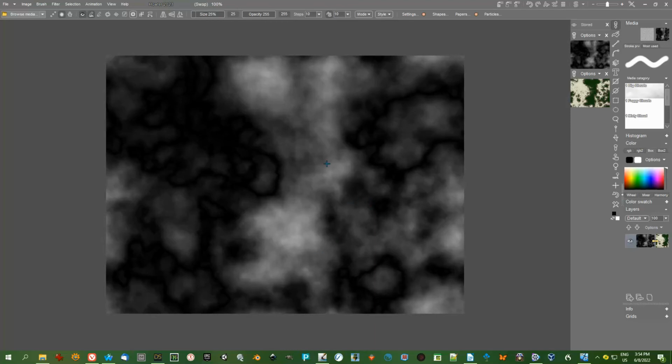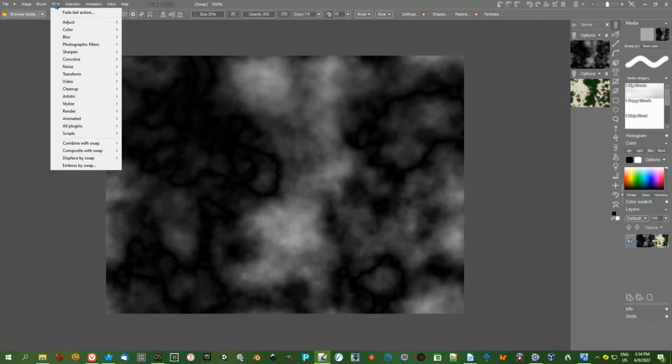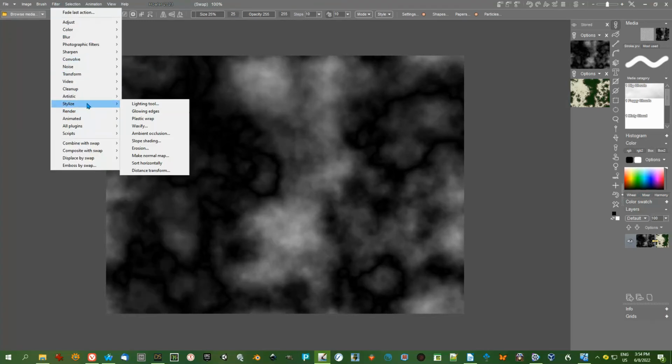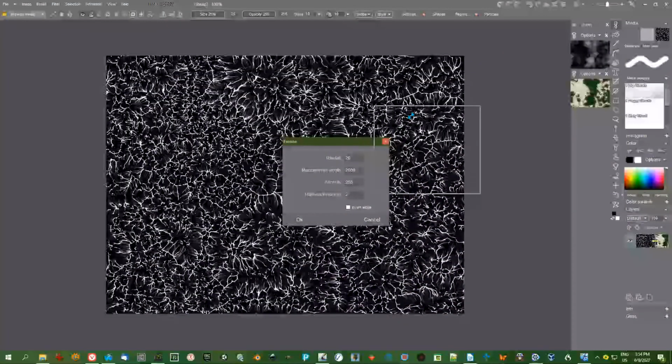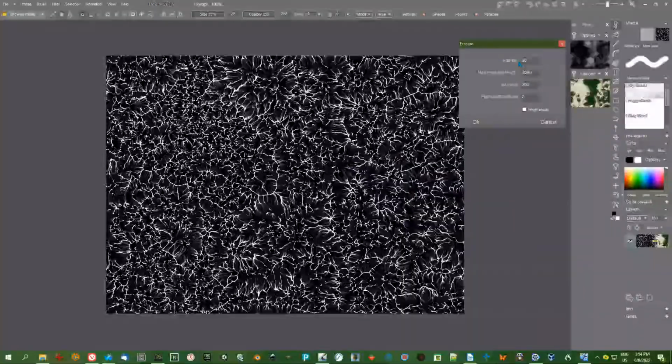So I'd like to have some erosion to show on this, because especially if it is here by rivers and oceans, it's going to have more rain, and therefore it's going to have more erosion. So we come back up to filters and stylize, and we come down to erosion. The erosion map starts with about 20 inches per year of rainfall, and long run lengths coming down.